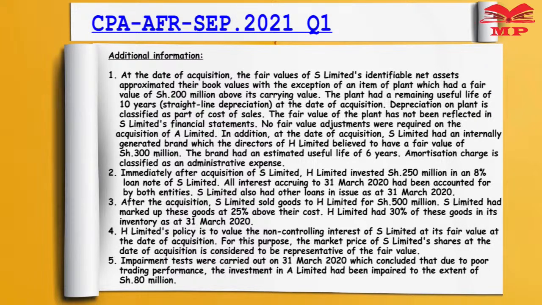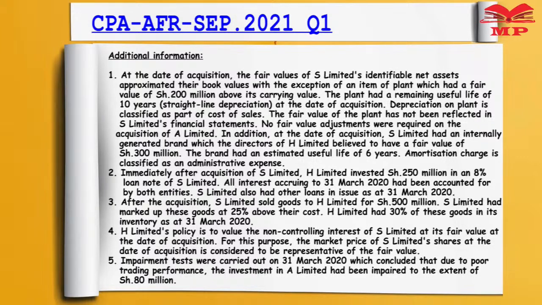Number 4, H Limited's policy is to value the non-controlling interest of S at its fair value at the date of acquisition. For this purpose, the market price of S Limited's share at the date of acquisition is considered to be representative of the fair value. This is now valuation of non-controlling interest. According to IFRS 3, you're supposed to value NCI at fair value. And so we're going to see how to go about that.